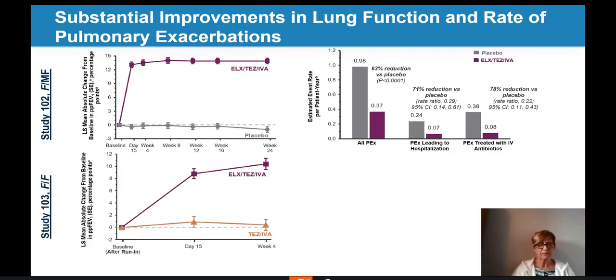You'll recall that the study design in patients homozygous for F508del was completely different. There wasn't a placebo group. The comparator group was dual combination tezacaftor-ivacaftor, and patients were all established on a run-in of this before they actually took the triple compound. So in purple, the improvements that we see in FEV1 are over and above those improvements of 3 or 4% that patients will have experienced on TEZ-IVA. And we can see similarly improvements of around 10% absolute percentage points.